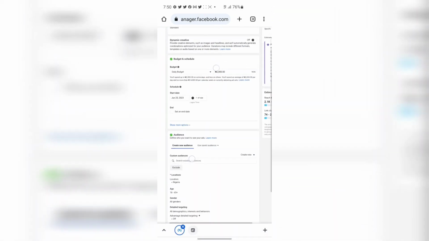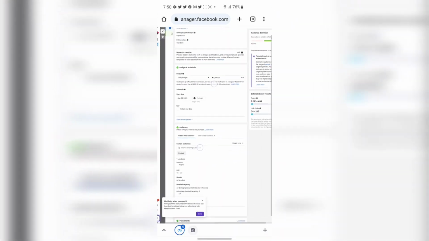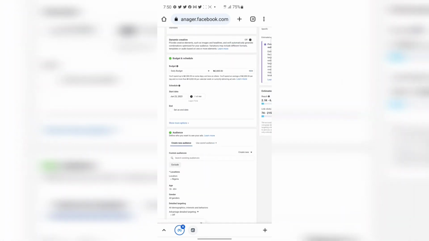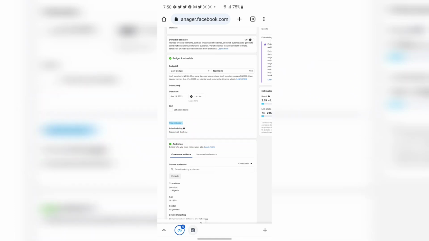Shrink it back. Always remember we are shrinking. If you see the screen getting smaller, I'm shrinking it, and you should understand it. If you're an Android user, it's not new. So let's click on show more options here. Let's see what is here. You're going to see ad scheduling. Let's leave that. Let's scroll down.